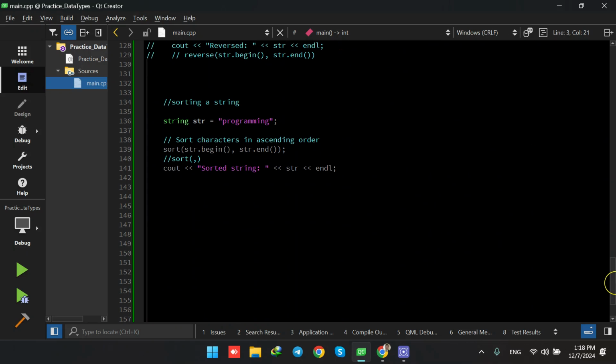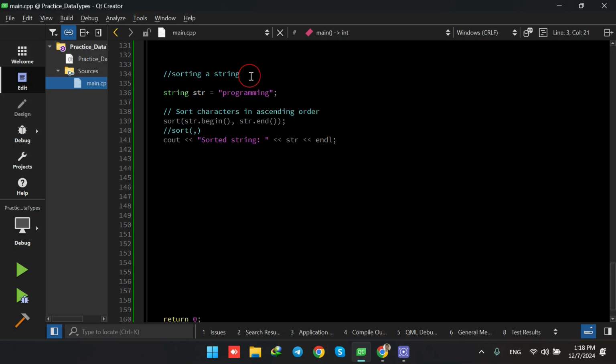So let's dive in. We would like to sort a string. The string is programming. When we want to sort it, we simply use the predefined sort function, and there are two arguments, one before the comma and one after. The argument before the comma is the beginning of the sorting, and the one after the comma is the end.